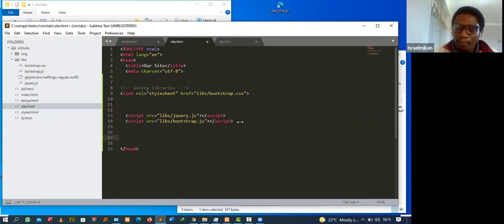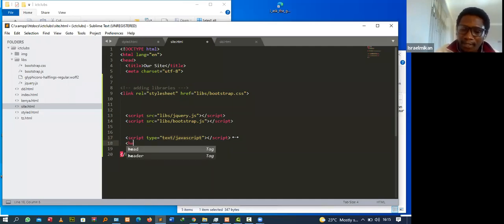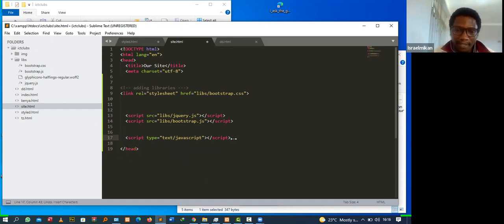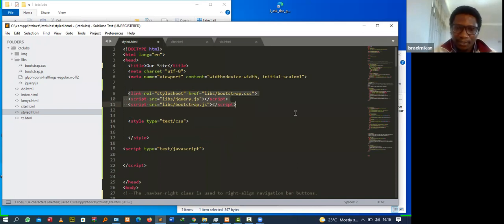You see why I told you about Sublime. If I do it like this and I'm going to write a script, you see it has already suggested for me the possible tag I can put. When I press enter, now you see it has completed the code. That's why sometimes it eases most of the work. When you write, let's say, head, and it brings that up and you press enter, it completes it for you. So now this is adding libraries for the style sheet, and libraries for the JavaScript. Okay. Let's continue.